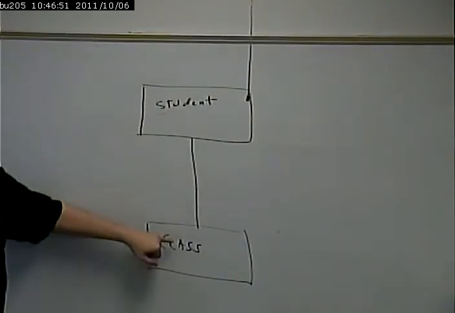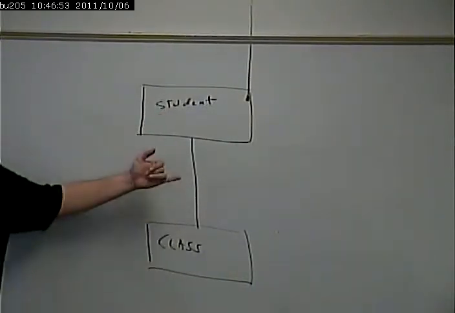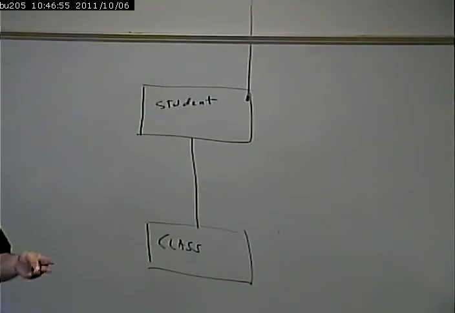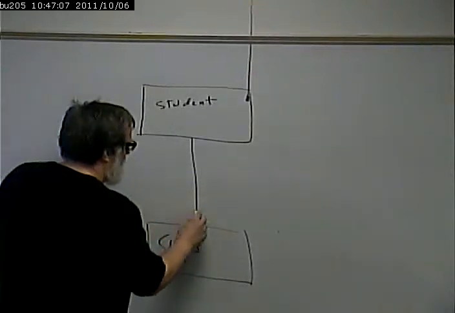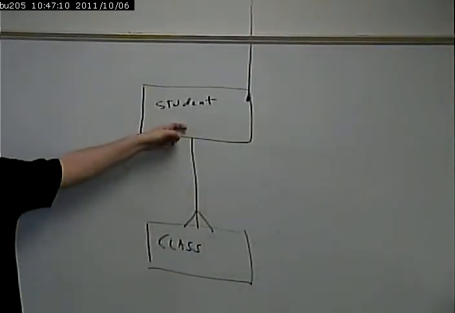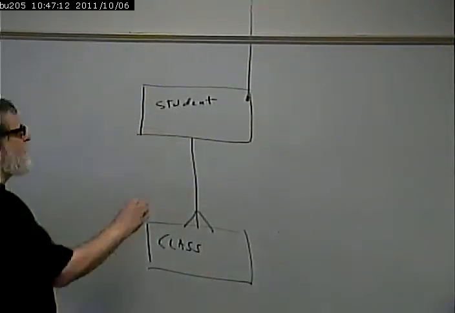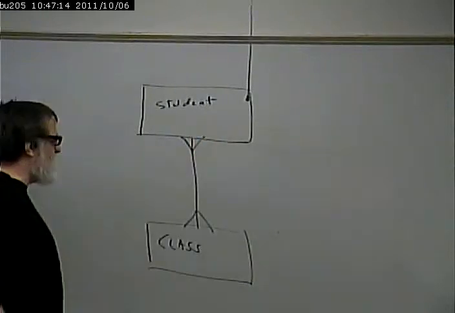One student can have how many classes? Many. Yeah, more than one, right? In database terms, you're really not interested in the exact number. It's either one, none, or many. So if they can be more than one, bang, that's many. A class can have how many students? Many. Can also have many students. So this is called a many-to-many relationship.